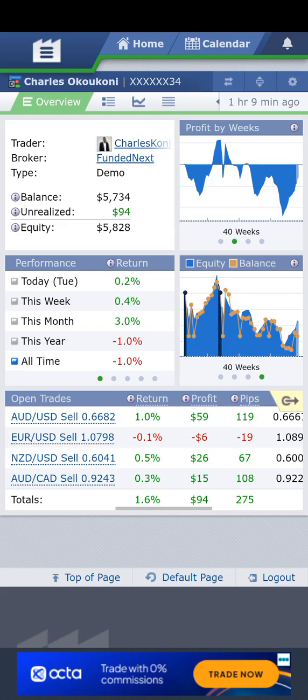So here I have some graphical illustrations for the progress of this account, the history of the account. The one below here is a combination of equity and balance to see how the equity has been and how balance has been over time. The equity is talking about the movement of price before you close. That's more like floating profits and loss combination.